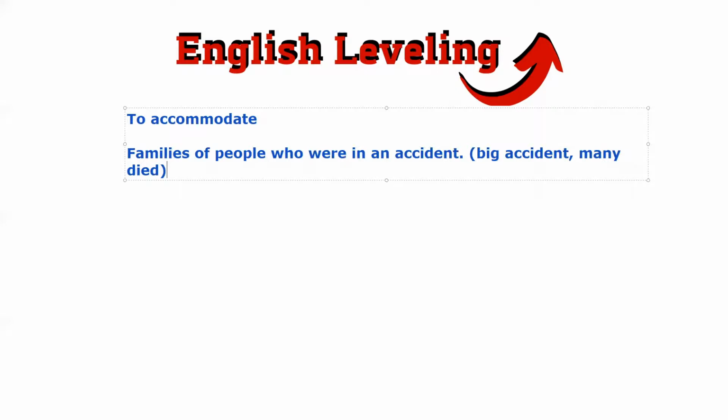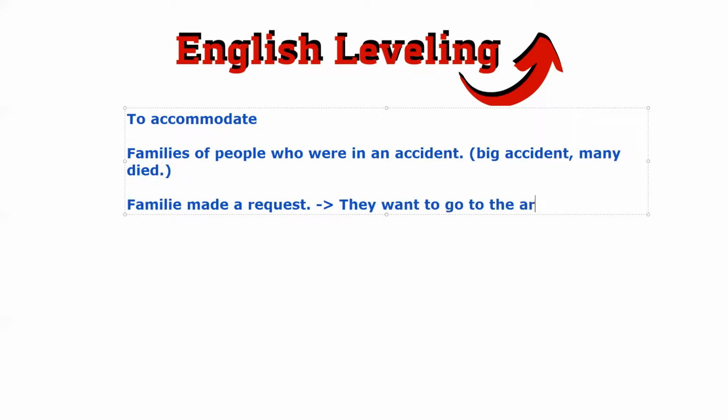So some of these families made a request. The request is that they want to go to where the accident happened.